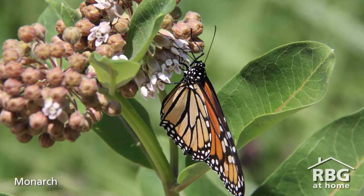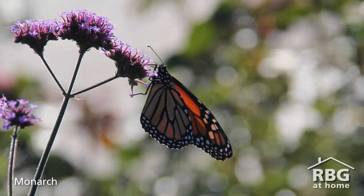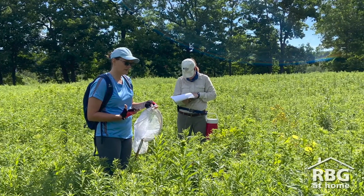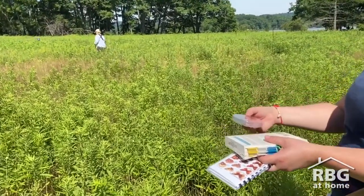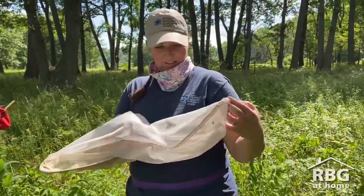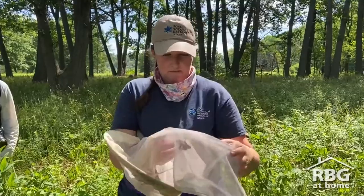That's very neat. So Lindsey, if you're tracking this data on an annual basis, what can the data trends tell us about butterflies or the local ecosystem? Butterflies are very sensitive to their environment and they can act as good indicators of habitat quality. We look at the different butterfly species reported over the counts and it tells us if we're seeing declines in butterfly numbers, and that's a red flag for us. We compare it to our other monitoring work to figure out what conservation actions we should take from there.